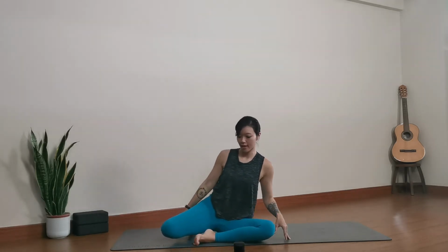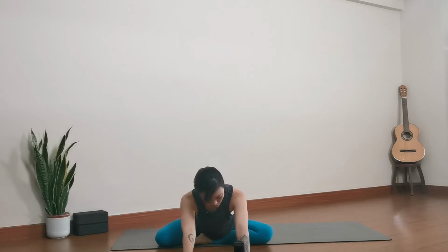We're now in stag pose on the left side. Okay, everyone's here. Make sure you're comfortable here. Both hips on the mat, fingers forward. 3 breaths. Inhale, lengthen. Exhale, fold. You can stay where you are. You can come down. Inhale, exhale. 1 more. Inhale, exhale. Wherever you are, let's hold here.